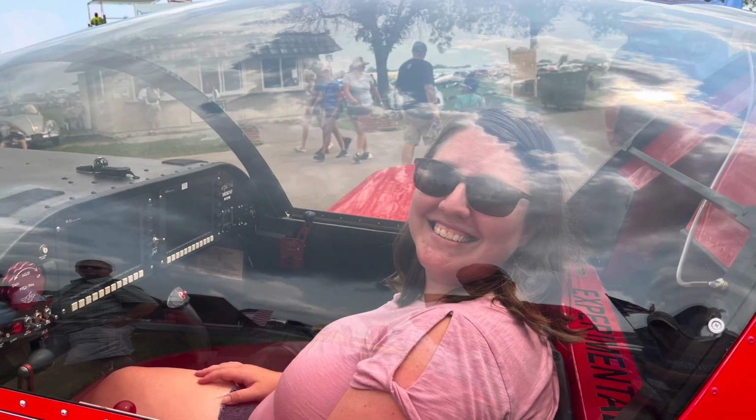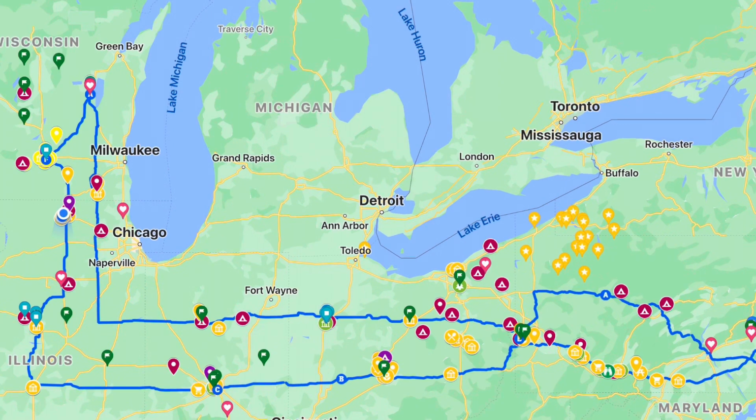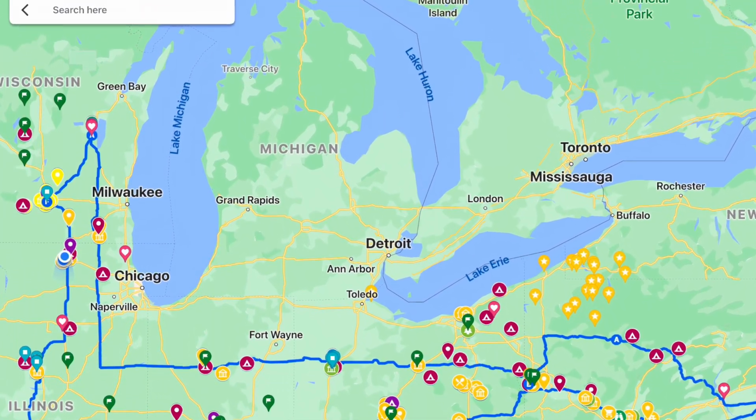And a shout out to my daughter Tammy, who visited us on her 7,000 mile or 6,000 mile road trip. Visited us in Oshkosh and slept with us, toured the grounds, and appreciate her stopping by. And here's our route that we took.